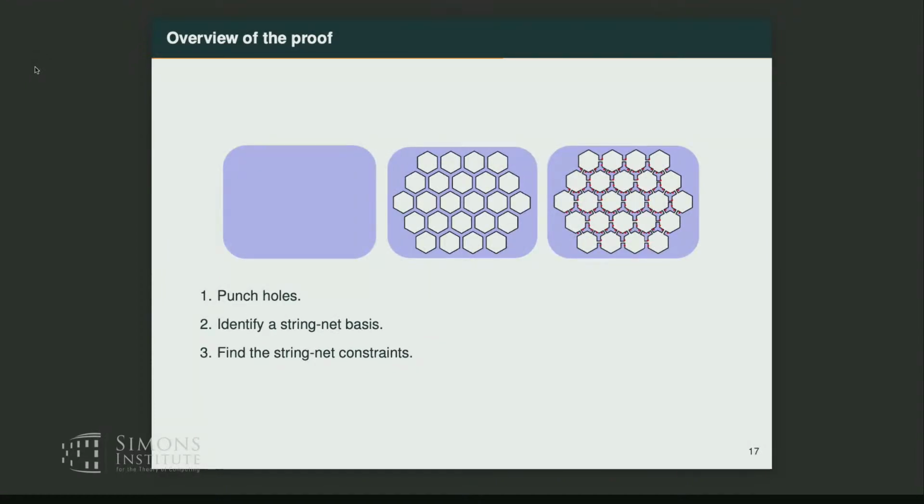All right, and here's the basic overview of the proof. We start with this ground state, this state that satisfies this strict area law everywhere. And then we're going to apply some local transformations. This will have an effect of punching the holes, meaning that we will produce these regions that contain this boundary. This will be realized by a depth 1 circuit. And at this point, we will be able to identify some superficial resemblance between this diagram and the diagram that represents the string-net Hilbert space. It turns out that this is not a coincidence, and we'll be able to identify the Hilbert space as well as the vertex constraints.